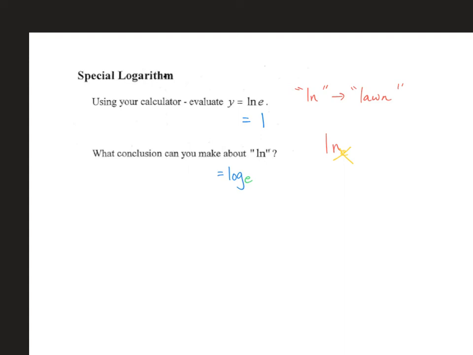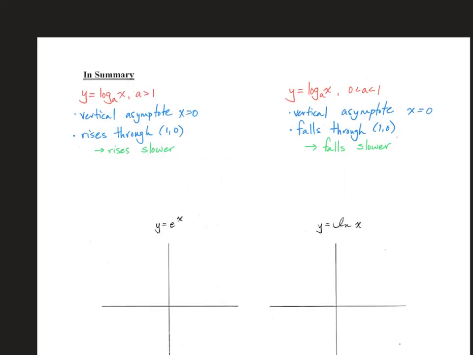Okay, I think we have everything we need now. What I want to do is just sum up some stuff. So what I'd like you to take a look at is two scenarios, and I've put them both in red. These are the two cases that you would be responsible for. And as I said earlier, we're about to start transforming all of these graphs, so we need to be able to get down a quick sketch of what that base graph looks like.